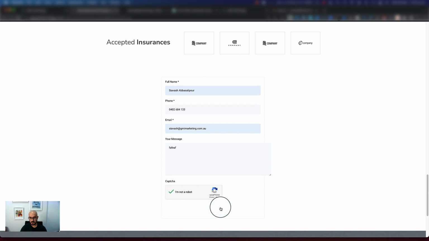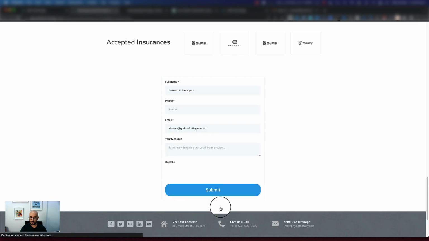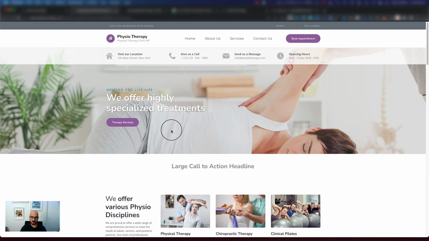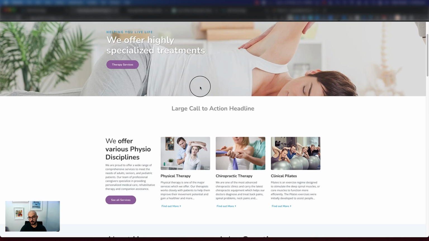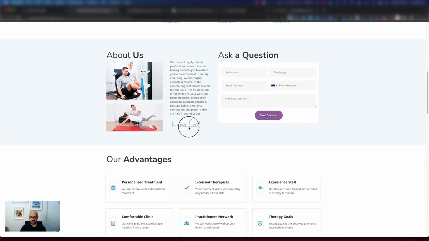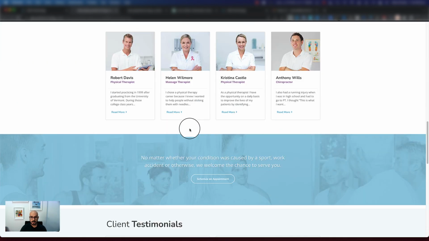Now as you can see, when I hit submit, it's going to look a little bit weird. Nothing happened, it just basically refreshed the website. So usually what you want to do is either give them an acknowledgement text, or send them to a page that says, hey, we have received your request, one of our teammates will be in touch with you shortly. Now I want to also show you another thing.